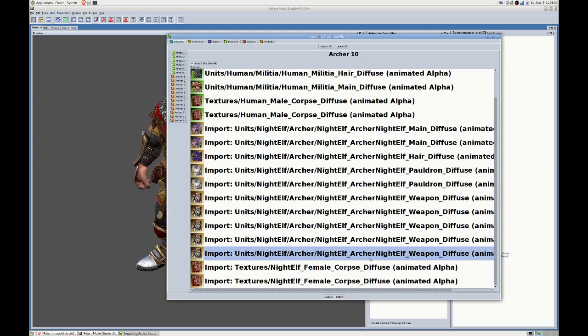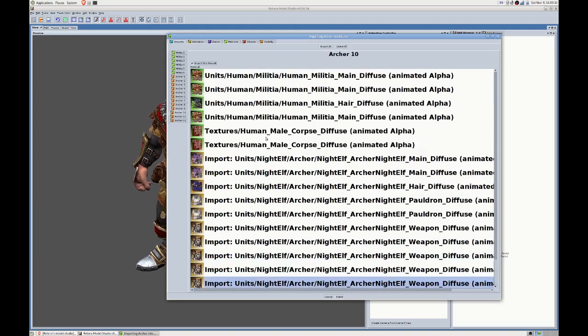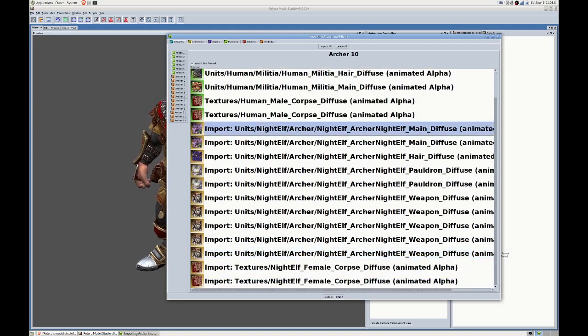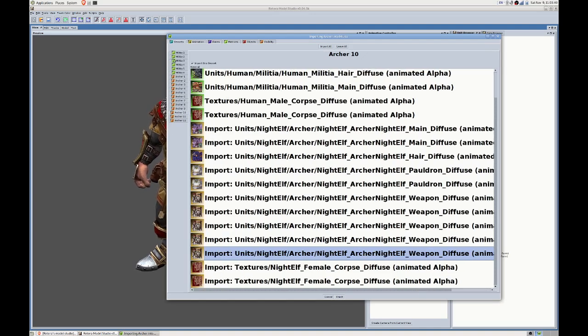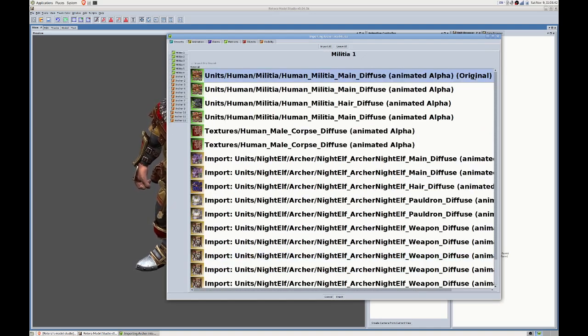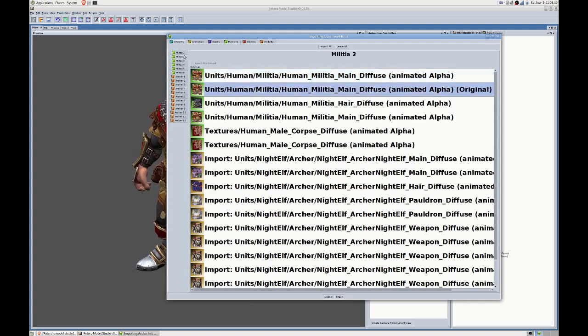While we're doing this, be sure not to click over here on the right-hand side. On the right-hand side, if I click something different, this is actually selecting. Sometimes, like if I'm in the militia, it'll tag as original. So if you select something other than the original, this is choosing the texture and surfacing to put over the 3D art, in case you wanted to actually transfer those.